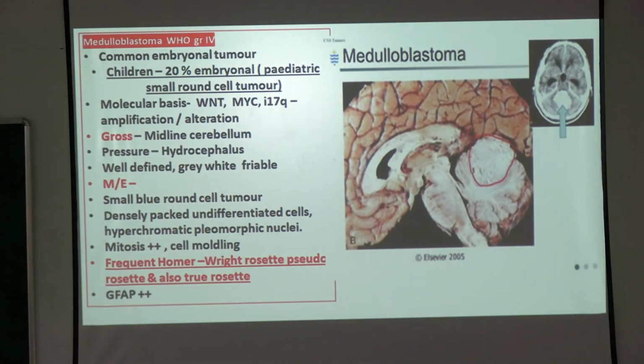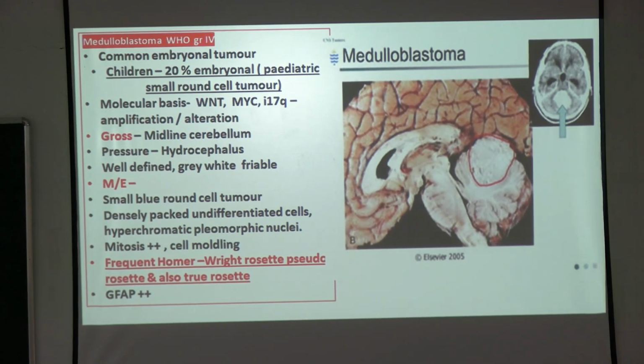Next is the pediatric age group. All the blastomas are pediatric tumors, small blue round cell tumors. Here is the brain tumor that occurs in children, the embryonal tumor called medulloblastoma. This is the cerebellum, with the tumor arising from here. See, children, midline brain, small blue round cell tumor. The cells look small, and everywhere you will see small blue round cells.